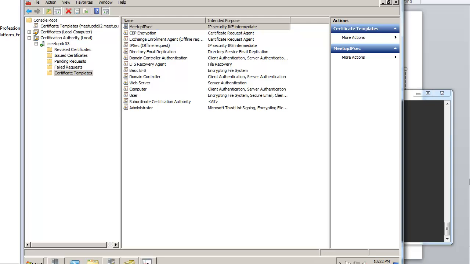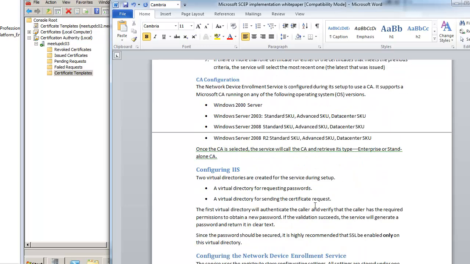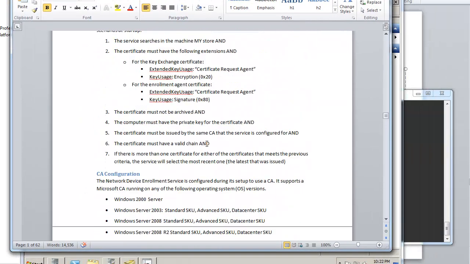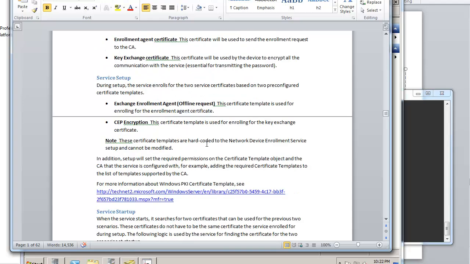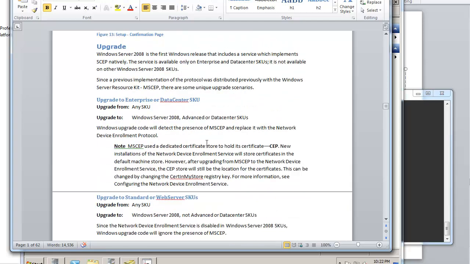Okay, and that's about it that we have to do. No, there's one more piece actually. I'm looking at the white paper. Another thing we have to do that is not intuitive whatsoever. So if we follow this document here, I want to show you guys where it's. Yeah, we did that part already.